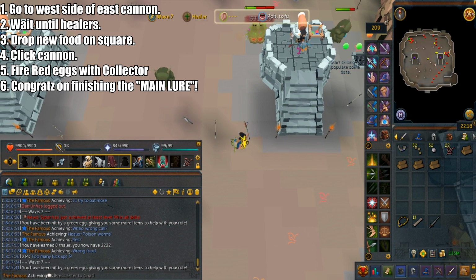So now at this point, the calls will now be changed, so you want to drop your new food on top of the square. The food that you drop at this point will then attract any penance runners that have already crossed the cannon to get around your cannon, then back near your trap.